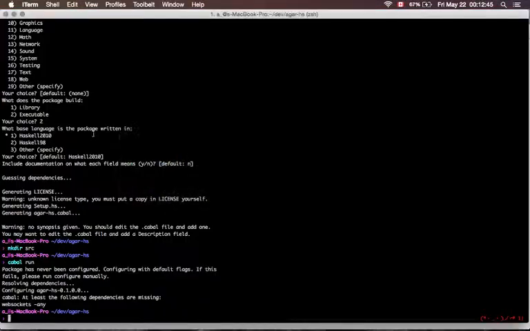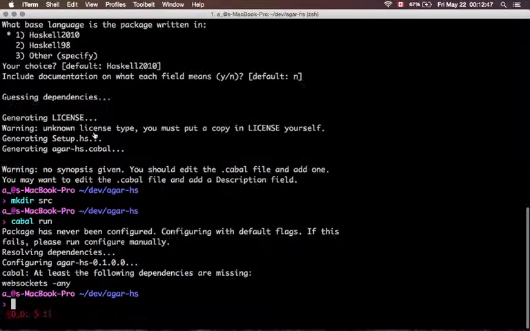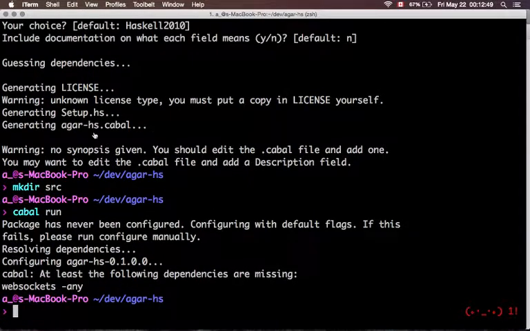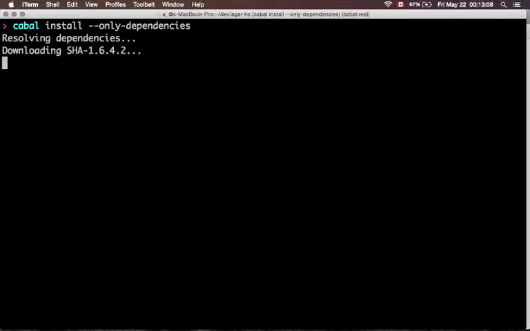Right, and now I can just do, can I zoom in here? Yeah. All right. Cool. Now I can just do cabal install, install dash dash only dependencies. All right. And now this is going to take a while.